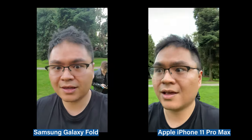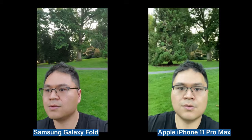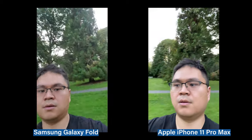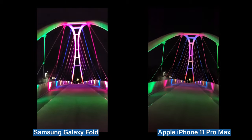Now we're testing the front cameras of both of them, and you can see the lighting is just an excellent environment right now for both cameras. I look a little more yellowish on the 11 Pro Max overall. This is a hard test really for both cameras to show which one is better. I look a little red on the Galaxy Fold, if I'm honest. But overall the scene looks brighter. But nighttime is where you start to see the hardest tests.